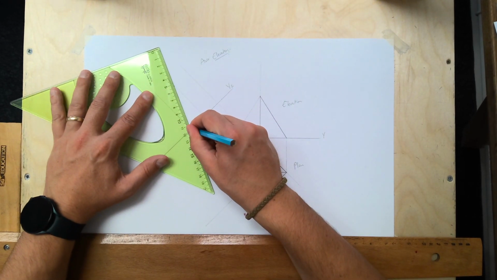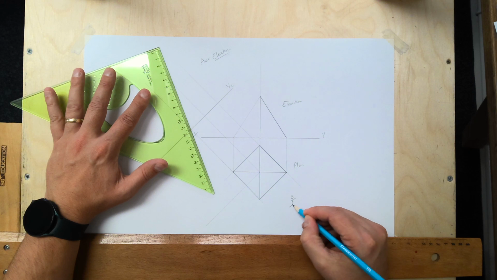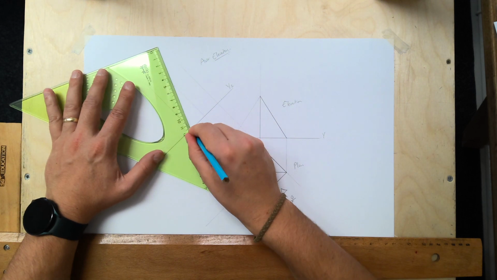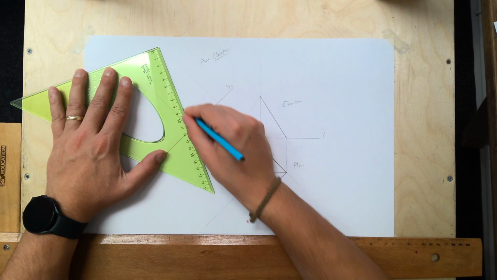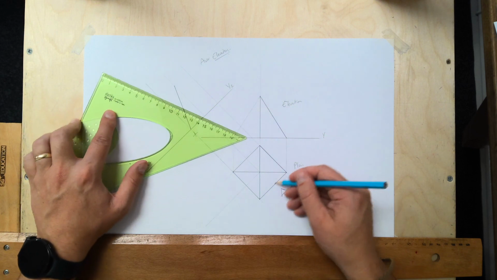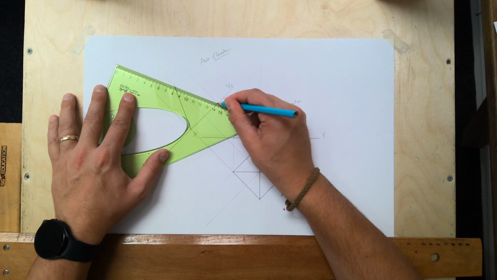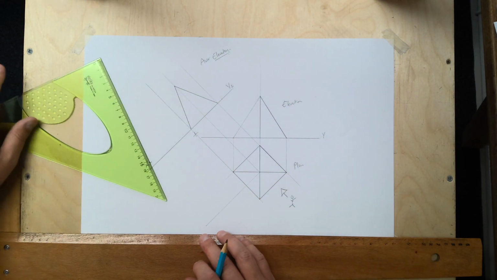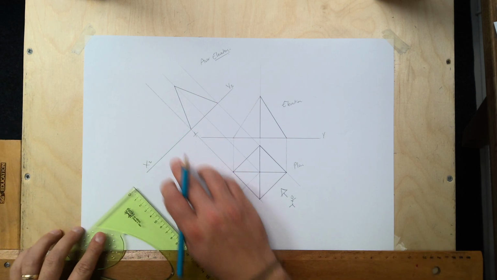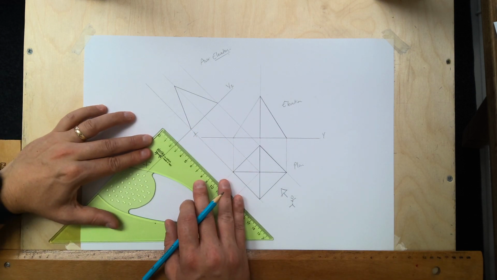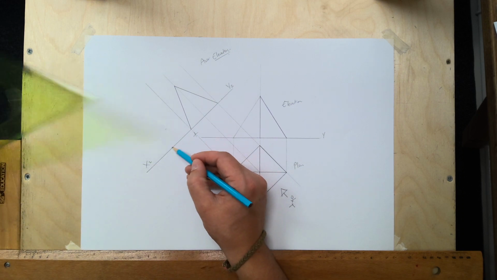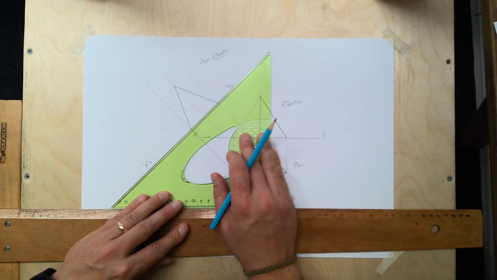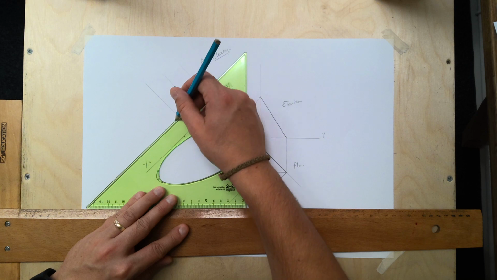Okay, so we can heavy this in because we're standing here looking in. We can see all of this object even with the sphere there. So we can heavy this in here. And what we're just looking at is this triangle basically. But that's giving us edge views of these two surfaces. Now, moving on from here, it tells us our radius of our circle is up 24. So nice and handy, we just step up 24 off the ground because the sphere makes a tangent to the baseline. All right, so the sphere has the baseline, the xy line, as a tangent to it. So you can literally step away the radius and do a light line.